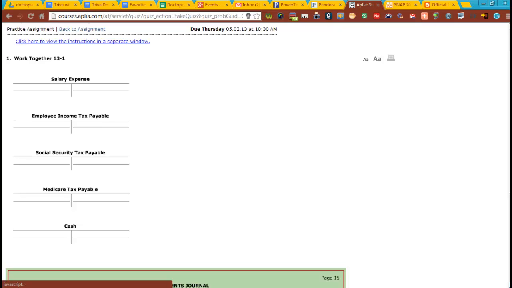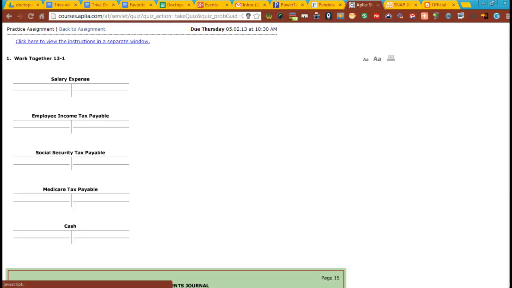So it doesn't make a difference if it's incentive pay based on the number of units produced, if it's hourly, or if it's salary. When we see the word salary expense, that relates to the total amount that the employees have earned before taking things out. So that would be what column on our payroll register? Total earnings. We can see that total earnings in our set of instructions is $12,600.